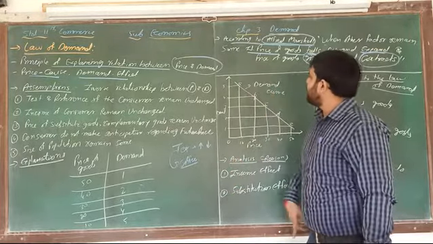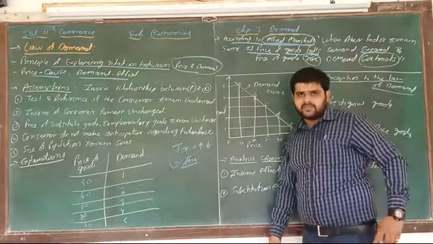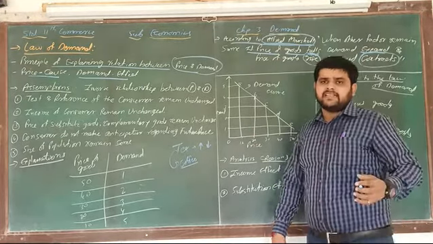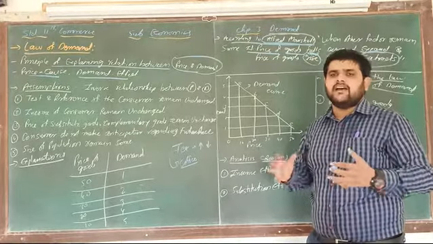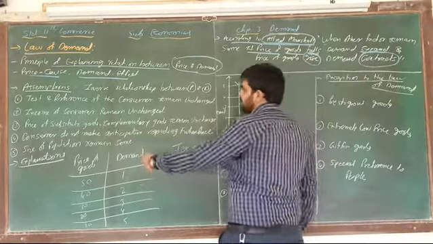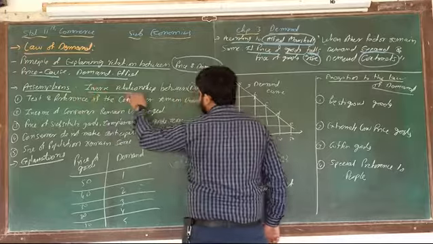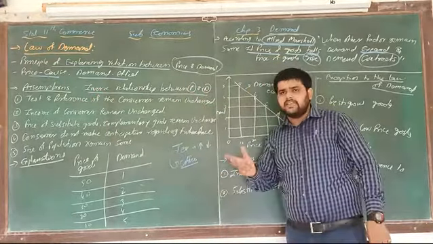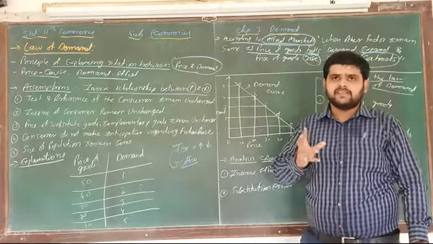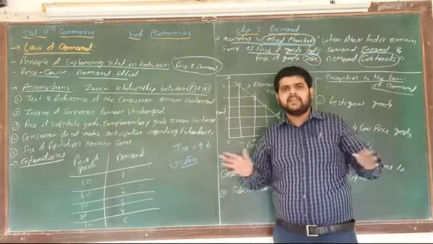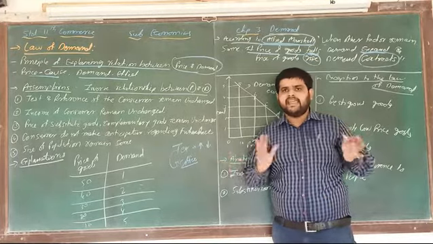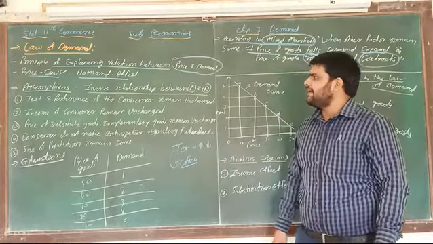Then third, we have to write down the assumptions. What are the assumptions? The factors affecting demand other than price we have to take here as assumptions. So here the assumption is an inverse relationship between price and demand. As we know, it is a contrary relationship, because if price increases, demand contracts, and if price decreases, demand expands. So there is a negative relationship between price and demand.